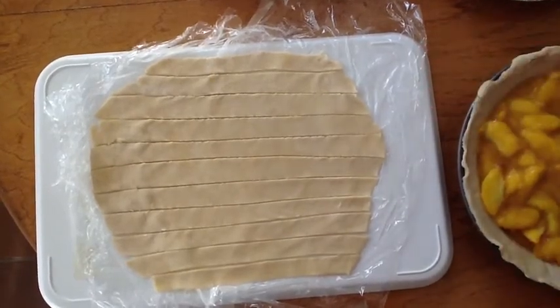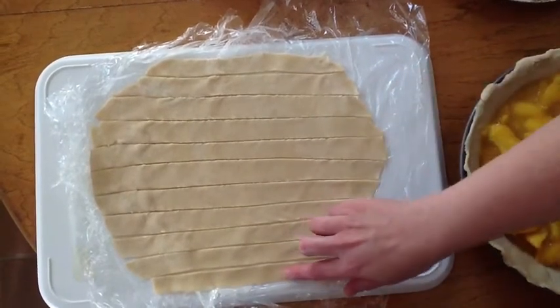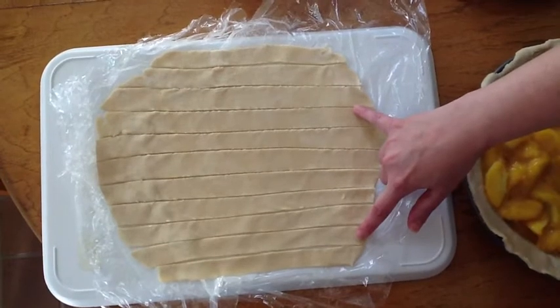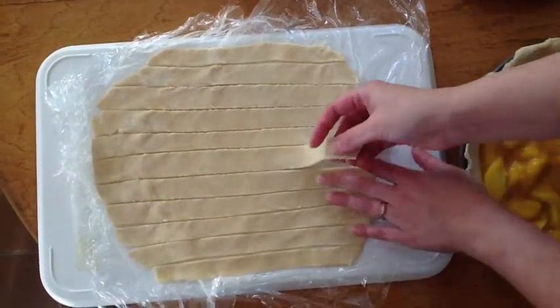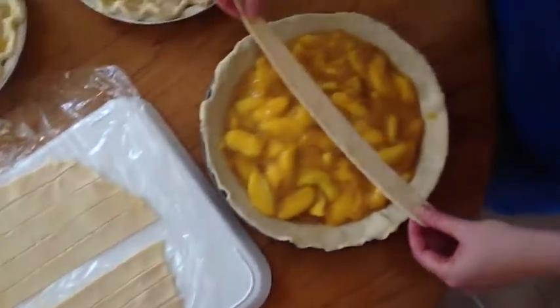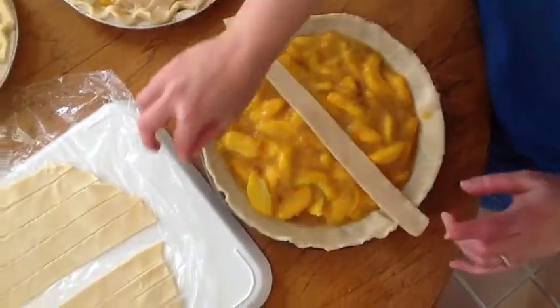We're going traditional. So as you can see here, you've got long pieces and you've got short pieces. You're going to use the long pieces for the center. You're going to use the shorter pieces for the ends. So we're going to start with our two longest pieces. I've chilled this. Once I cut it, I chilled it. So it's kind of stiff. And I'm going to go and make a cross. One. Don't worry about your overhangs yet.